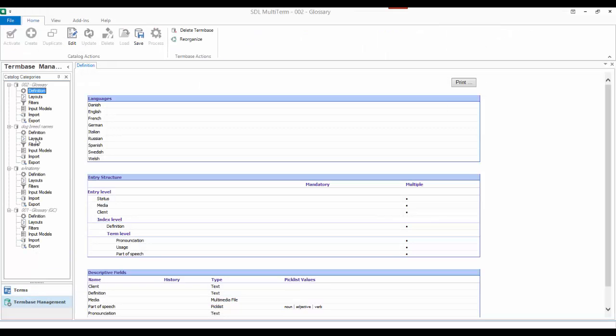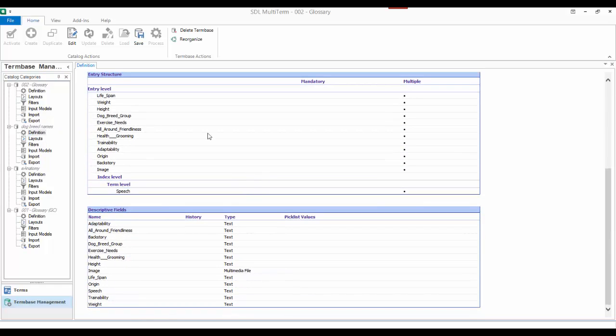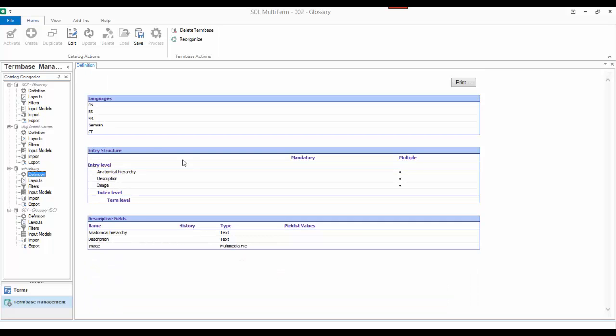If I look at this one, for example, the dog breed names, and I click on the definition for that, it's got even more languages, and then it's got a lot more fields, but they're pretty much all at the entry level, apart from the speech, which is how the dogs say woof, which is down there at the term level. If I look at the e-anatomy, under the definition, only 5 languages this time, less fields, but it could be exactly what you need to use.